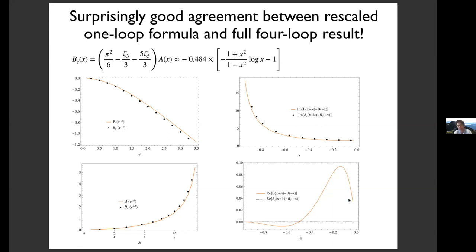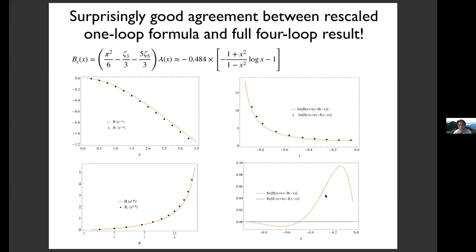You might worry what happened to the real part here. In this case, the difference for the simple function, which is just a logarithm, just vanishes, and that's why this approximation is just 0. But even so, if you compare this to the function B, the error you make is not more than 25%.